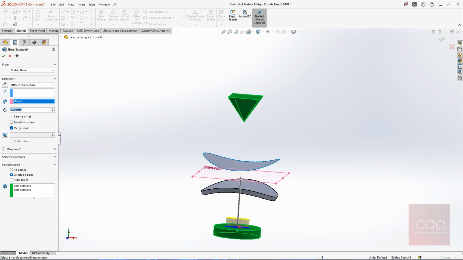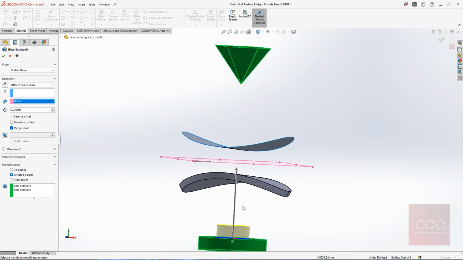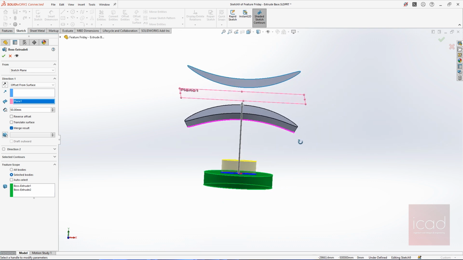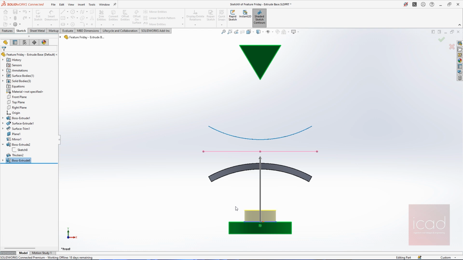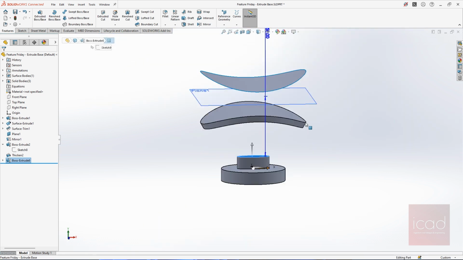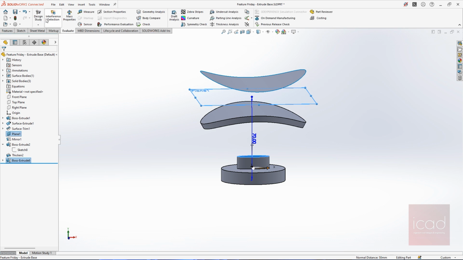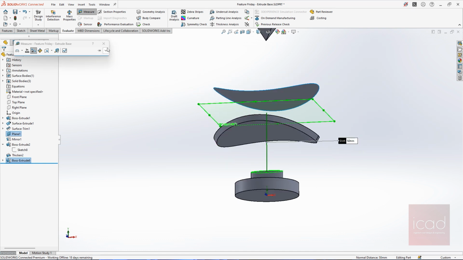You know what, I'm going to go with 50, and this time I will reverse the direction. See, this is what is missing. So now why do you see this small thing is, basically, if I go to front view, from the plane to the last point of extrusion is 50 mm. Basically it has reversed the direction. How do I prove it? Select this and select this, click on the measure tool, go to the evaluate tab and click on measure. You can see the distance is 50.